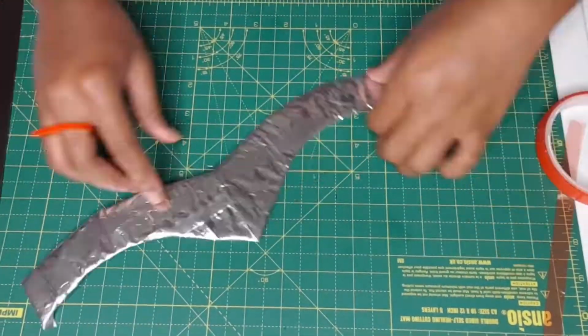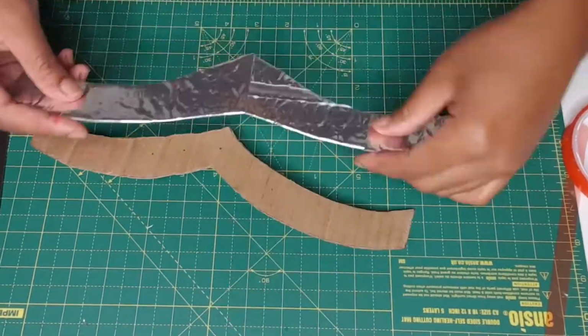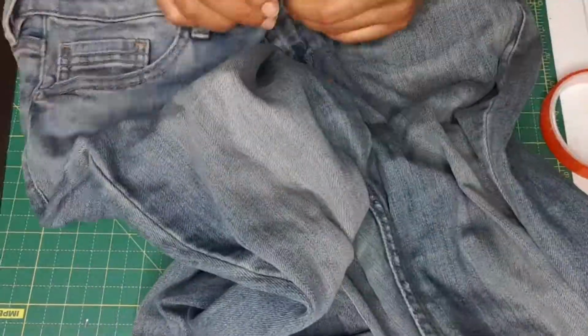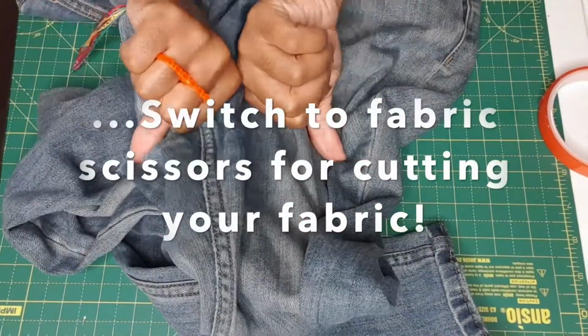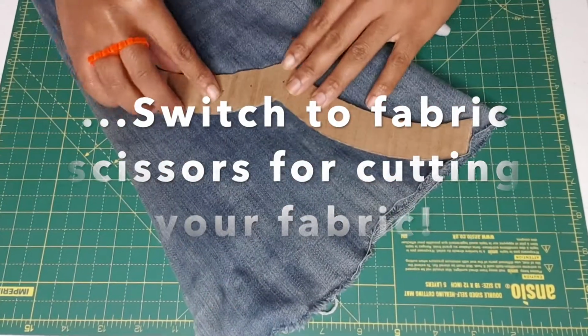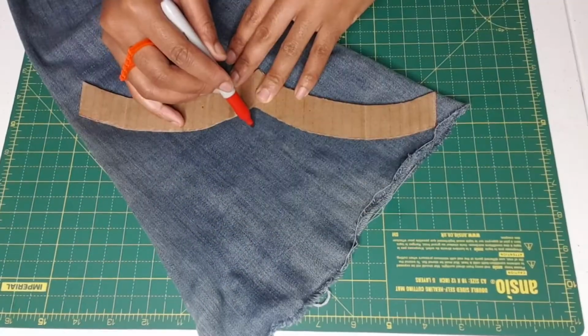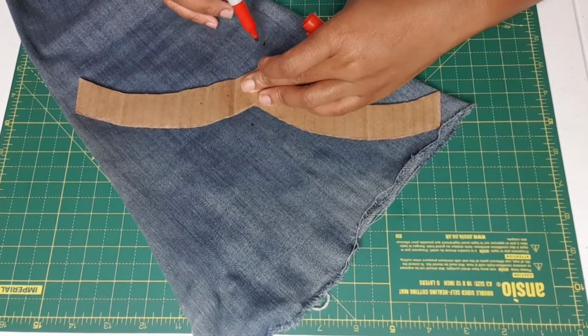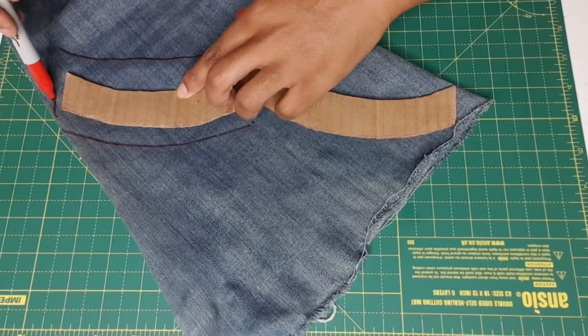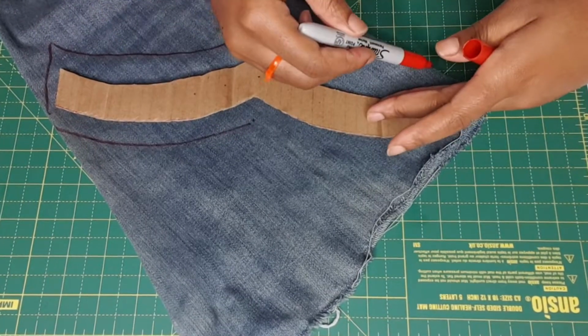Now that your crisp packet layer is done, it's time to move on to the next layer, which we will be using to sew our circuit onto. First thing you want to do is cut your top layer shape from the fabric. I'm using my denim jeans, as you can see. And again, you want to make that slightly bigger than the shape, just so that you can fold over and neaten the edges.